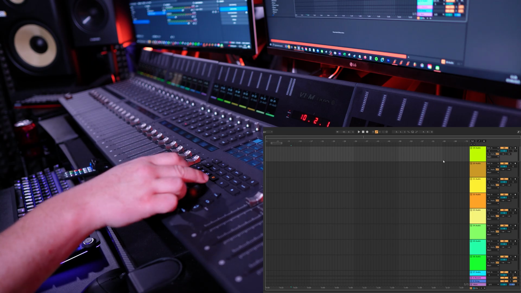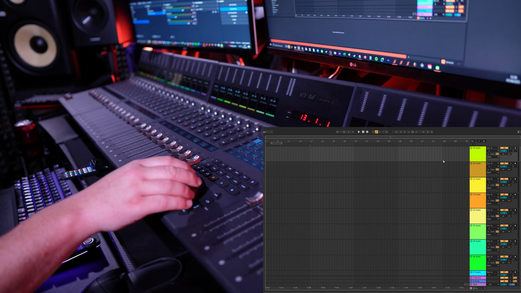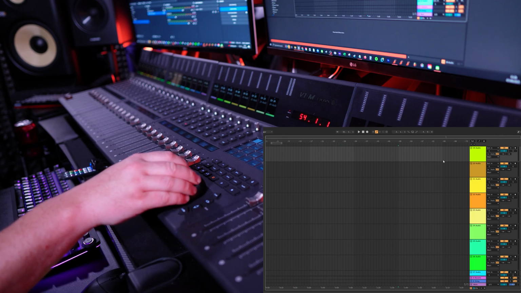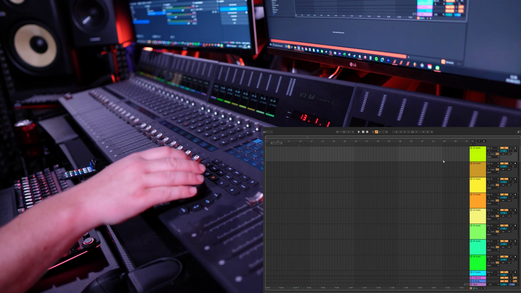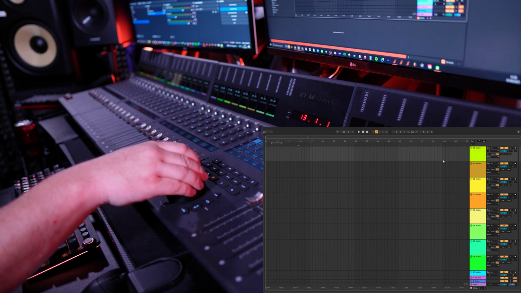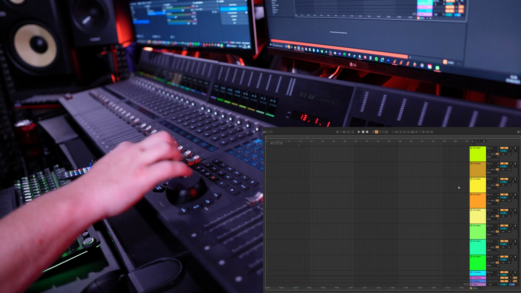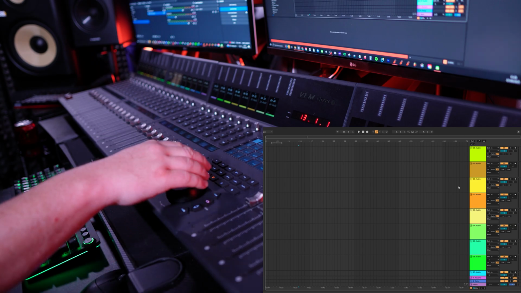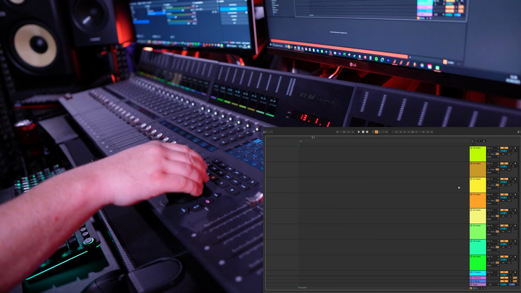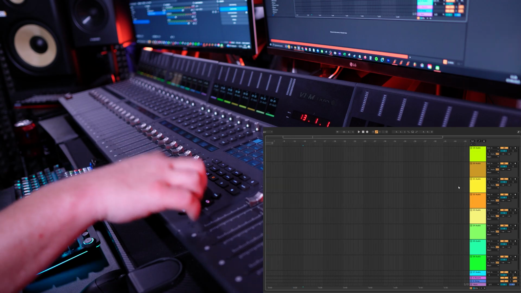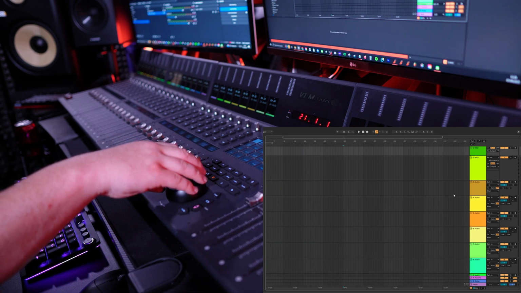We can use the jog wheel. We can move left and right. I think this left and right needs refining, so it scrolls over the window. There's something on the list that goes up and down. Again, I think maybe that can be refined, so when I go to the top, the tracks sort of move as well, but we can refine that out. And then you can use the zoom to zoom all the way in, all the way out, and we do the vertical zoom.